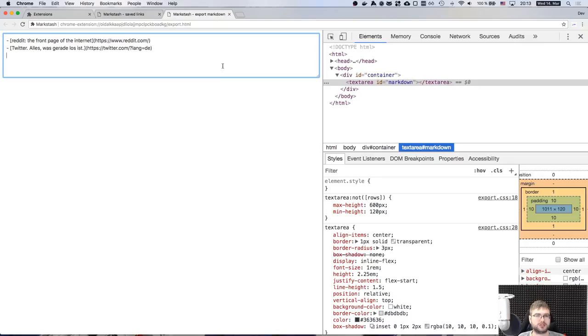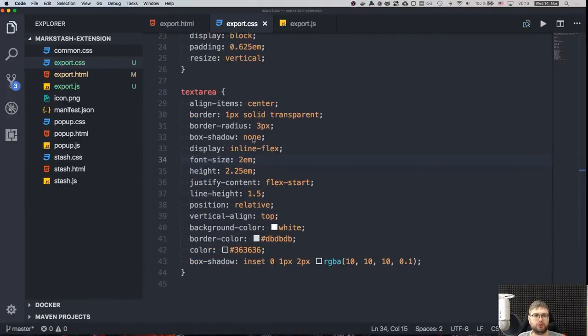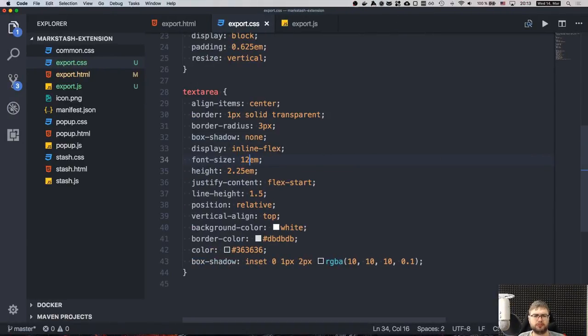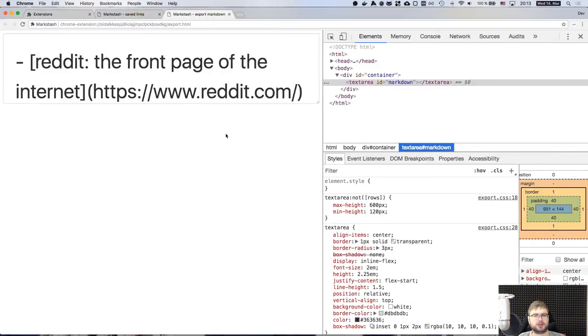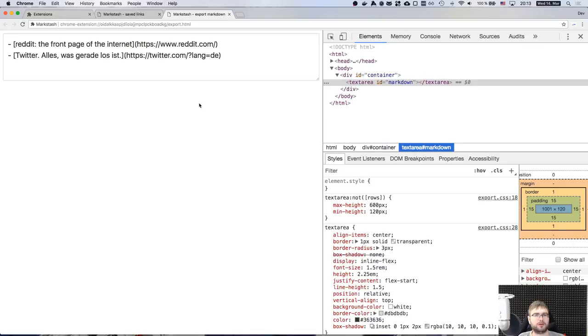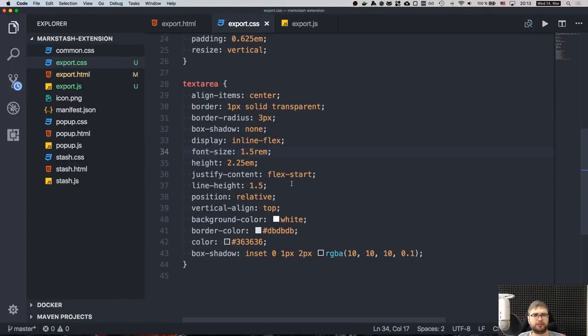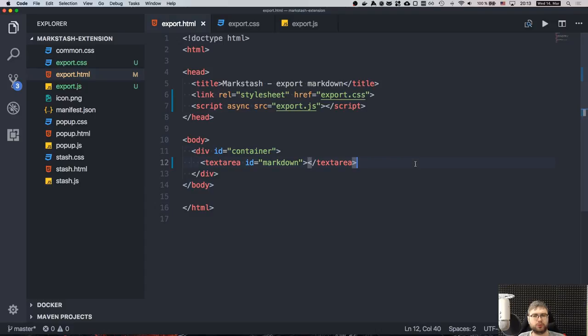Okay, that looks nicer. Now we need just to make the font size 2em, I think. Well, nope, was it 2rem? Oh, whoop. Is one, no, still too much, 1.5. Okay, there we go. That looks fine, right? So, now we need a button that will basically wipe everything. I think I'm just gonna put it down here.